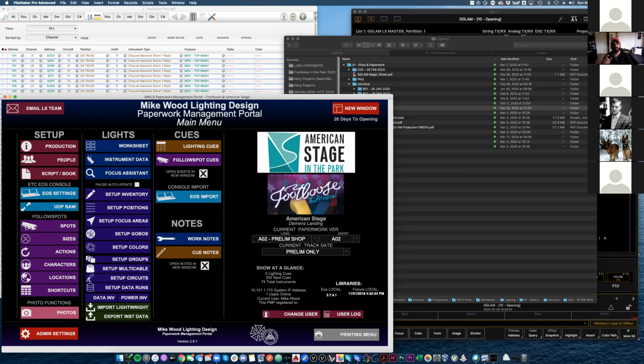Now, what I have considered doing is releasing some parts of the software as standalone tools. There was a Broadway tour that I made a focus photo tool for, and that seemed to work pretty well. I'd be interested in doing stuff like that. I've also made a pretty cool tool that automatically generates QLab show control files based on your cue sheet. So, for example, if I wanted to create OSC cues in QLab for every single one of my light cues in EOS, I've made a little tool that can do that.